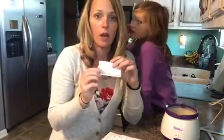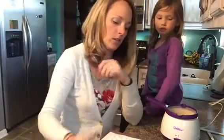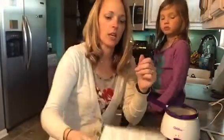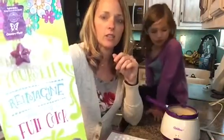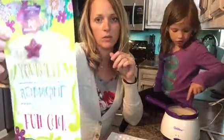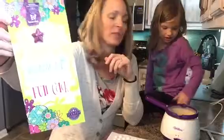I stick these in my purse, in my backpack, and I hand them out everywhere I go. I also like to use a cute little mold that has shapes of stars on it — I use those when I do the scent of the month. I always make one set of the scent of the month and attach it to the scent of the month flyer. It's a cute way to display the scent, and it's in the shape of a star, which is fun for Scentsy consultants — you know what that means.